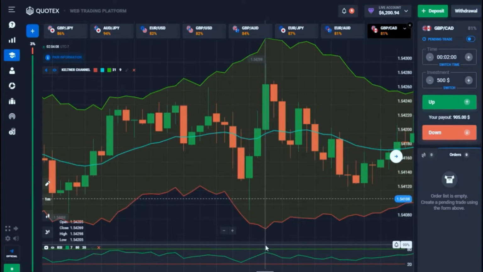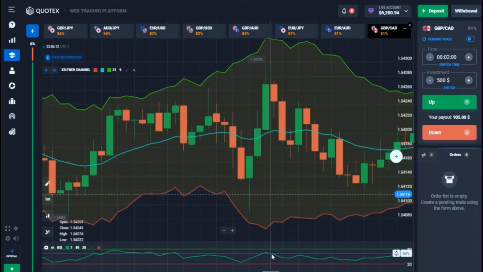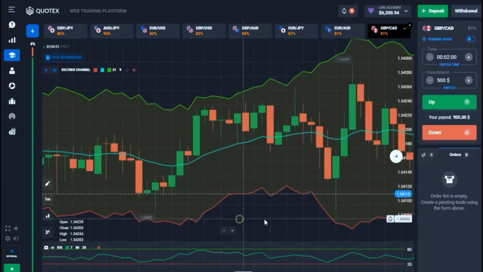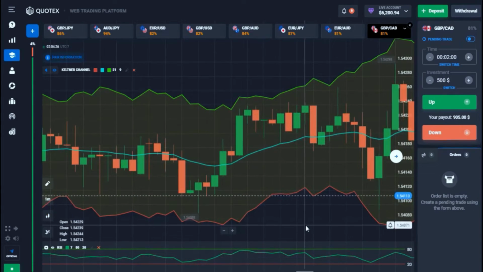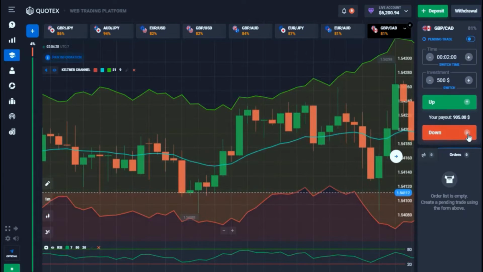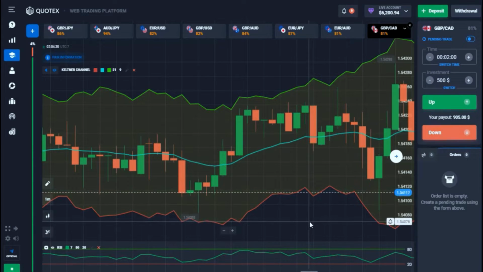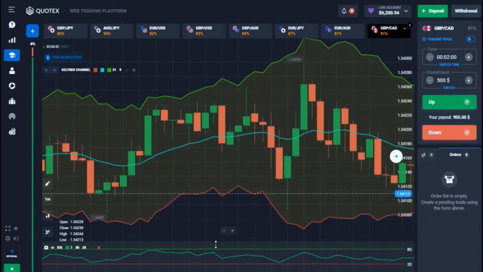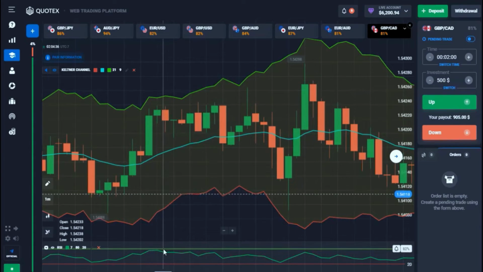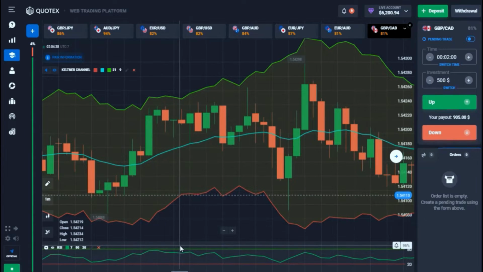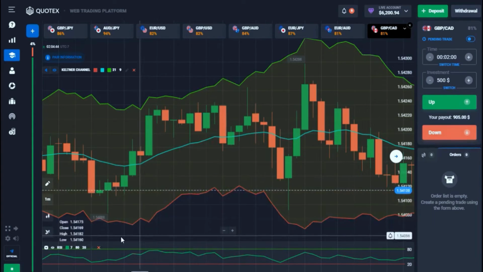But the most important thing is that it's coming down, heading down from the overbought position, coming down to the oversold part. When that happens, you have a very high chance of going for a down trade. It's definitely going to be a good one. But always make sure that you have your candlestick at a very strong resistance level, and your RSI indicator very strong in that overbought position, coming down on the trend. Then it will be a great point for you to go for a down trade.